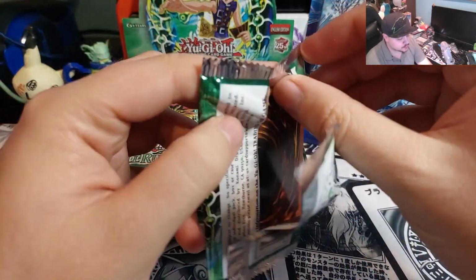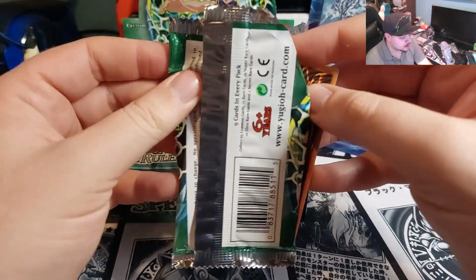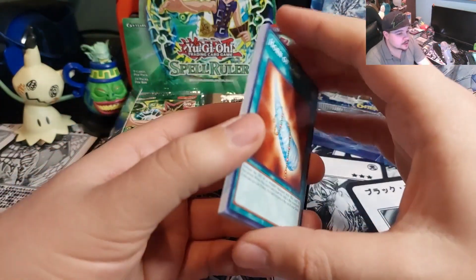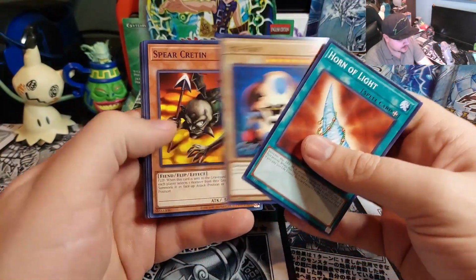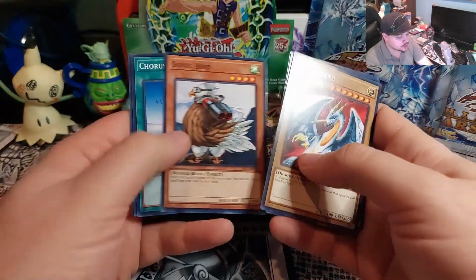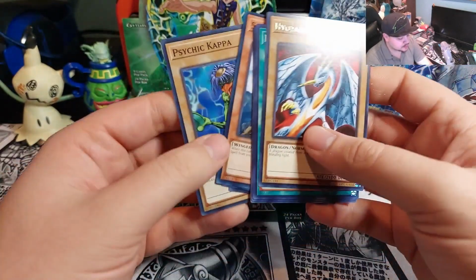What else? There would be a very, very blessed pull if we got the Secret Rare Blue Eyes Toon. It's not like I don't have it, I do, but I'd like more, because it's such a beautiful card to pull. So yeah, I would be very happy with that.